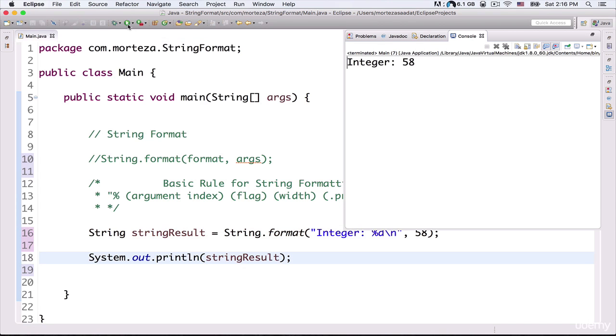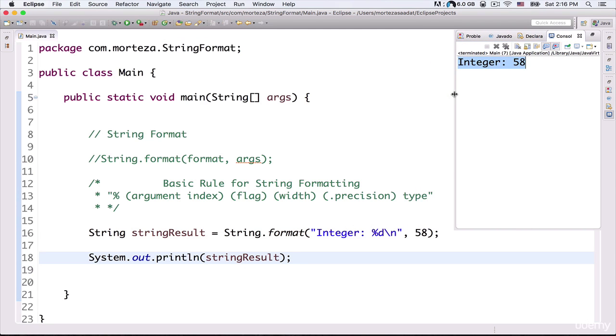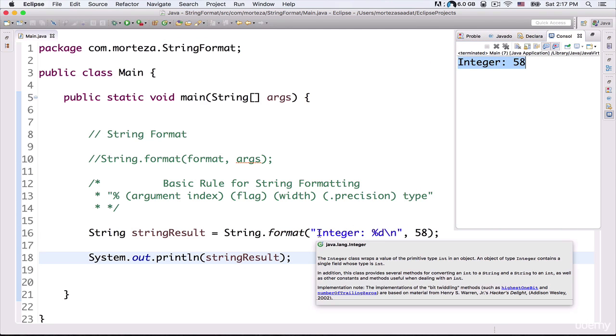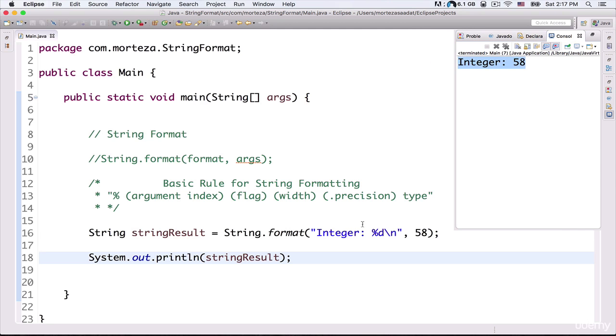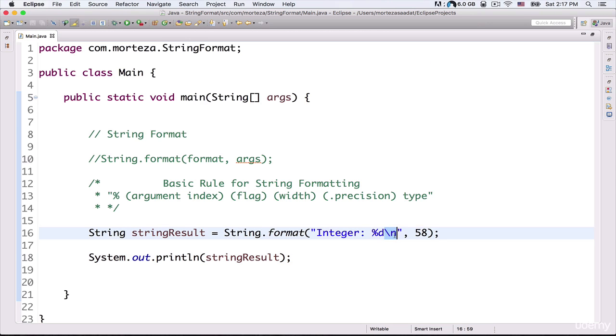Now if I run my project, as you can see, it outputs this value to the console. First of all, I specified the formatting instructions for my value, as you can see here, integer colon percent type, and this is the new line character. For example, if I want to output another value to the console, let's see what happens.